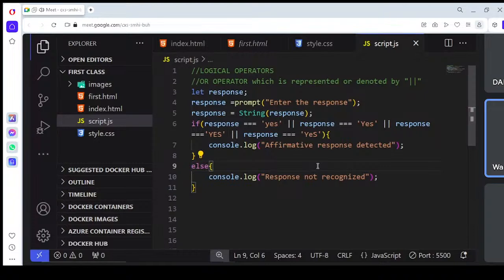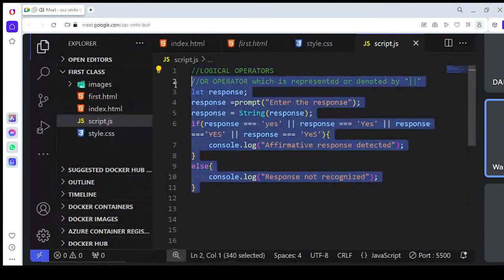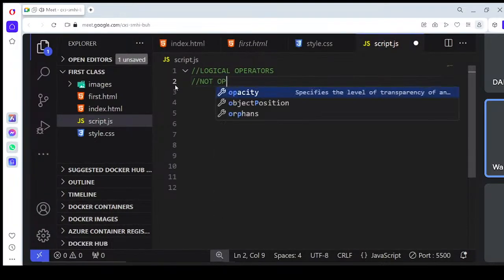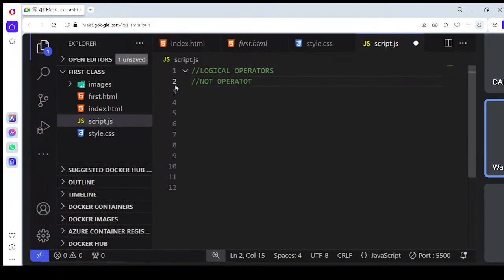Okay, so next let's talk about the NOT operator. The NOT operator in JavaScript is normally denoted by the exclamation mark.